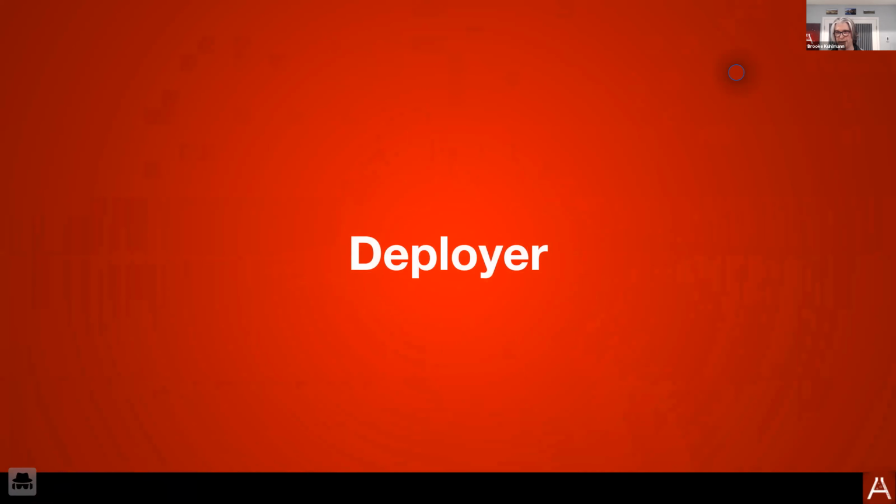So let me show you another example, just in case it helps highlight this a little bit further. There is a deployer project that I'm working on. It's internal at the moment, but I'm also trying to open source this and provide benefit for others in case they need this kind of problem solved as well.